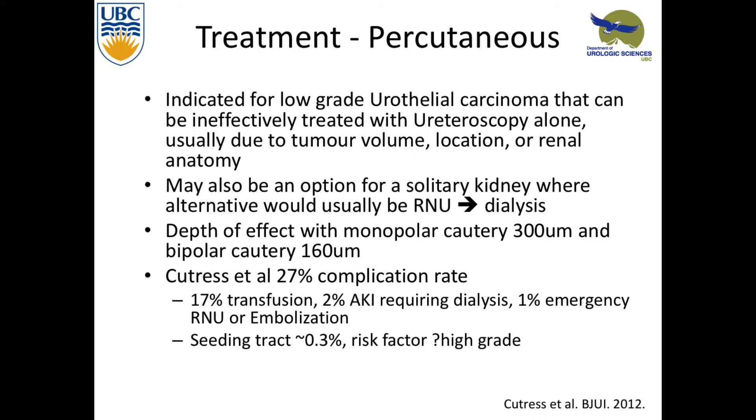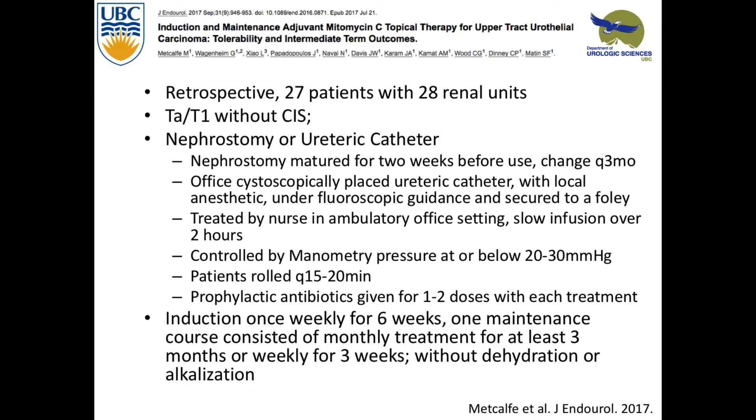This percutaneous approach is really for low-grade disease. For high-grade disease, you're really asking for trouble if you're doing a lot of nephron-sparing surgery. It's more for the palliative patient you're trying to keep the tumor at bay, or someone unwilling to go on dialysis, but there are real complications. Many of these patients come in, travel over 200 miles, and say there's no way they'll go on dialysis — but once you make a percutaneous access, there's a very high risk of temporary dialysis, which often goes on to permanent dialysis.